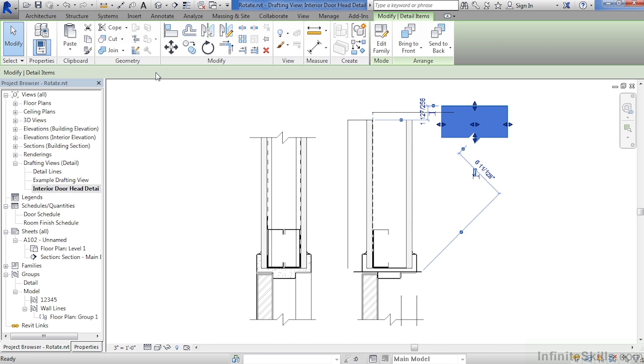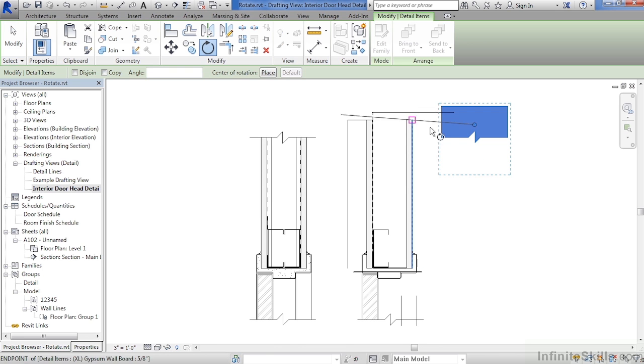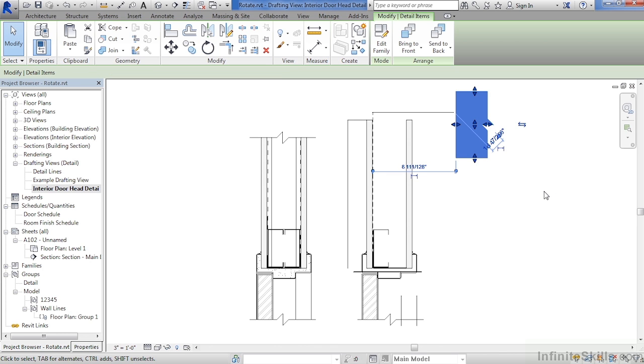The second thing that we could have done was manually rotate this. So with the object still highlighted, click on Rotate, move this line straight down, click once, move in a direction that you want your object to rotate. Now you can either click again to finish the rotation, or in this case we can see that I have a 45-degree angle. When you see that degree angle symbol, you can type in the angle that you want, and it will rotate that object around, in this case 90 degrees.